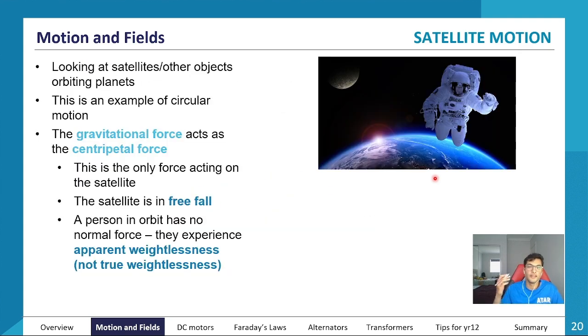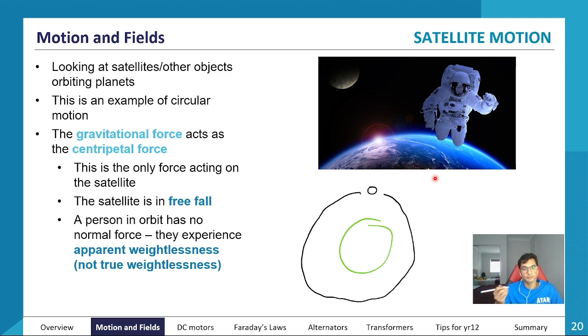Cool. So this is where the whole idea of circular motion comes back. Imagine the same scenario with the Earth and satellite, where the satellite is orbiting the Earth in a circular motion. If we were to draw the forces on the satellite, there's actually only one force, compared to when we were doing circular motion and had gravitational force and normal force. When a satellite is orbiting, there's only one force acting on it, and that is gravitational force.